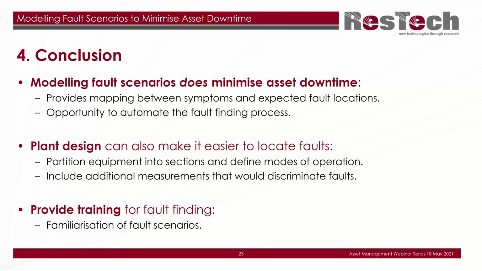One thing that we haven't done yet, that's also possible, is to actually automate the fault finding process. In other words, it would be possible to enter that symptom information and then basically get a result saying this is where it might be, rather than necessarily having a printed manual or a PDF file. And of course, there's even another layer on top of that, is that the SCADA system itself could actually be coded such that when a fault does occur or something trips, it could actually automatically say, I think there might be a fault in this location, rather than just telling you that this device is tripped.